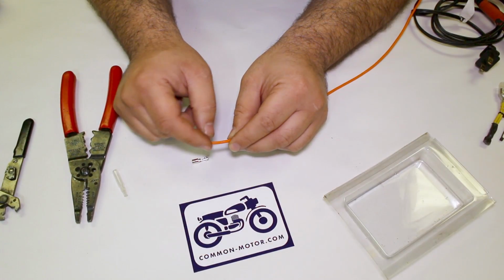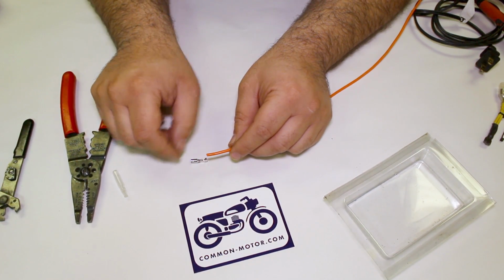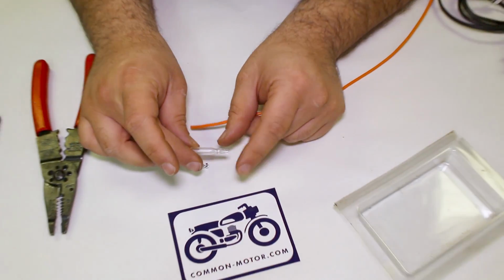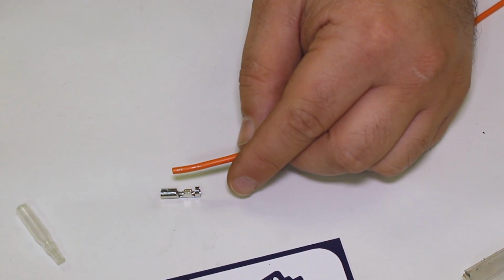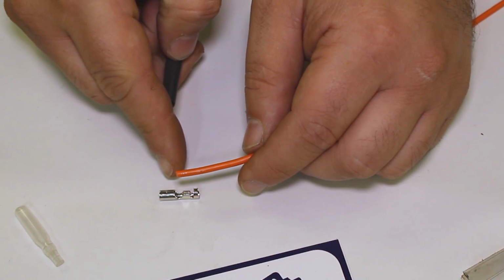So we're going to show you how to strip the wire and get the wire prepped for, let's say, a terminal like this to go on. But the very first thing I'm going to do, I know that this terminal uses this boot. I need to put the boot onto the wire. If you're using a boot or if you're using heat shrink like that, you need to cut it ahead of time and slide it on the wire before you even put a terminal on the end of it.